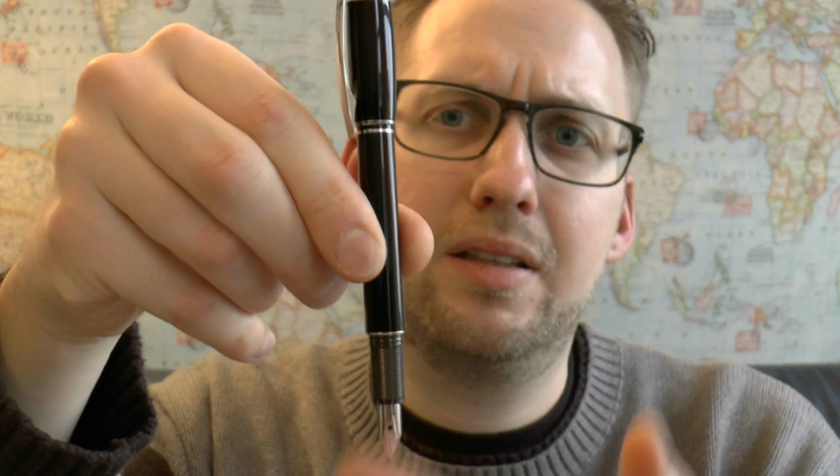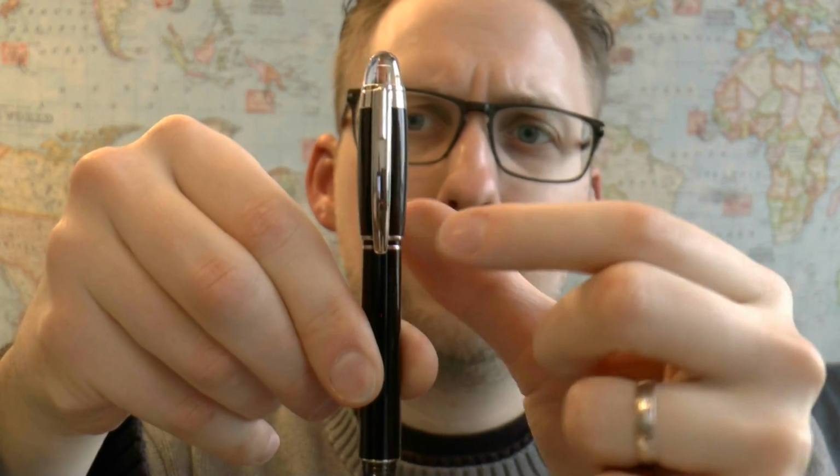For longer writing sessions, I think it would be comfortable, but then for really long writing sessions, maybe a piston filler would be nicer than a converter or cartridge filled pen. So what do you get? Well, you do get a well-made pen. I mean, there are some issues like this step down is a little sharp, and as I said, it's not a piston filler. Not necessarily a bad thing. It's also easier to clean this than to clean a piston filler. And in this case, the clip and the nib don't align completely, so that's a bit of an aesthetic thing.